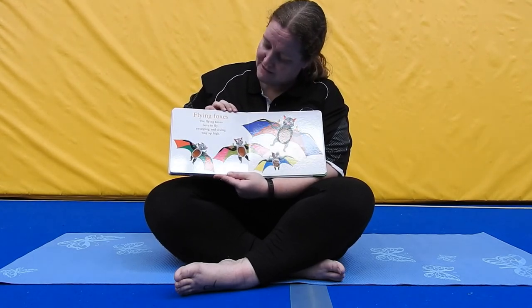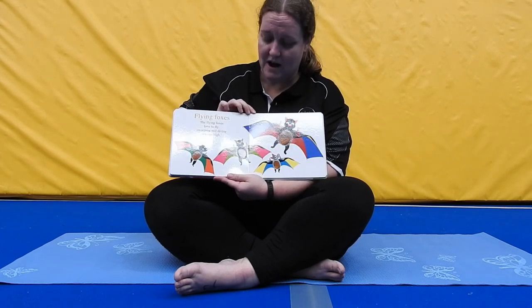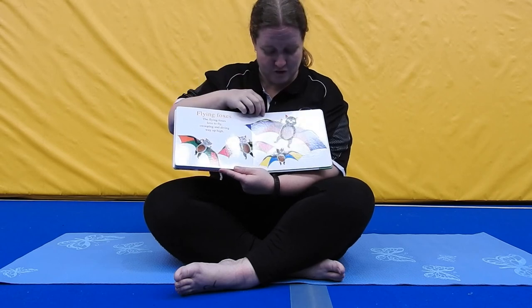The flying foxes. The flying foxes love to fly, swooping and diving way up high. Who hears flying foxes in their backyard at night? I know I do. We've got some really, really tall trees and they love to come in and eat the berries and the nuts off of the tree.